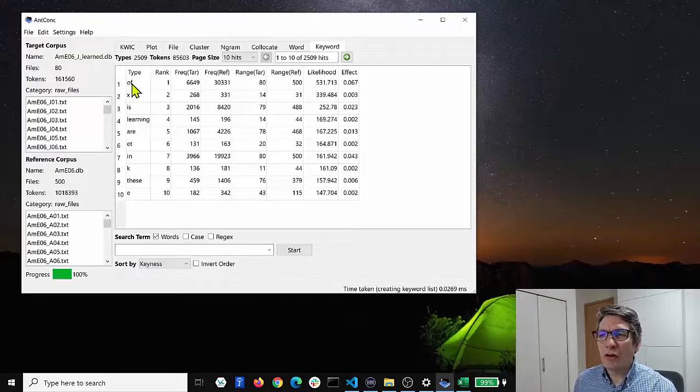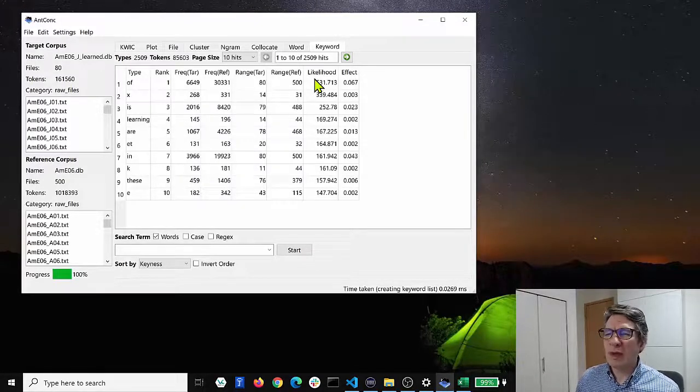So we can see that of is the most statistically significantly unusually frequent word in the target corpus compared with the reference corpus. And then we have the word X for some unusual reason, and then is and learning, and so on. Now you might look at these results and think, well, these are not very academic, considering what academic writing is normally like compared with general English. So it shows that this statistic, this keyness measure, is perhaps not measuring the keyness that we can intuitively feel about these two different corpora.